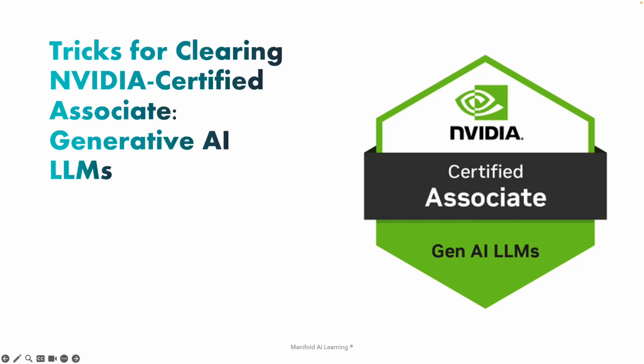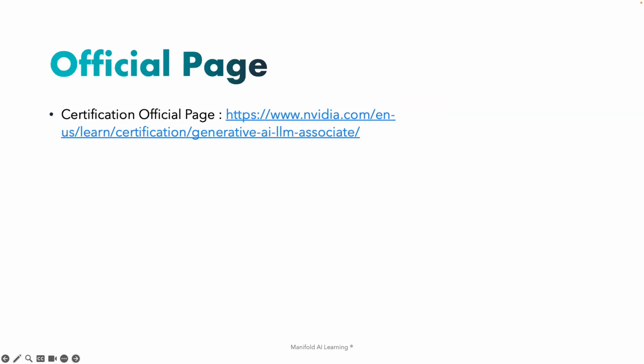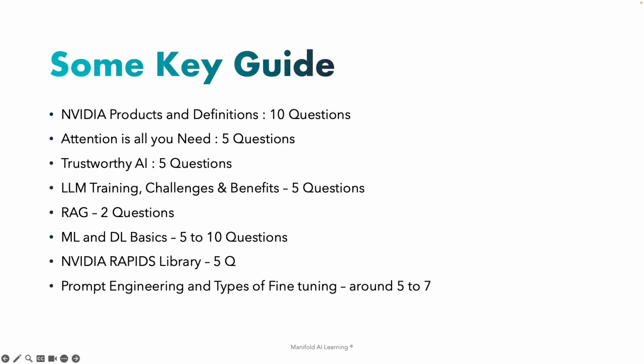Let's look into the self-study tricks for clearing the Nvidia Certified Associate Generative AI LLM certification. All the details about the examination are provided in the official documentation page of Nvidia. In this video, we will look into some of the key tricks that you have to follow in order to clear the examination in an easier manner. Do note, if you follow these steps, I'm confident that you will be clearing this examination without any issues.